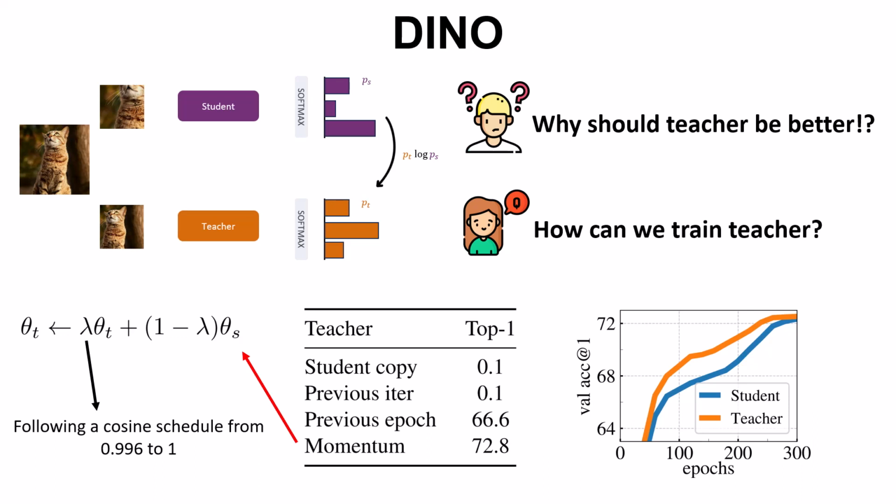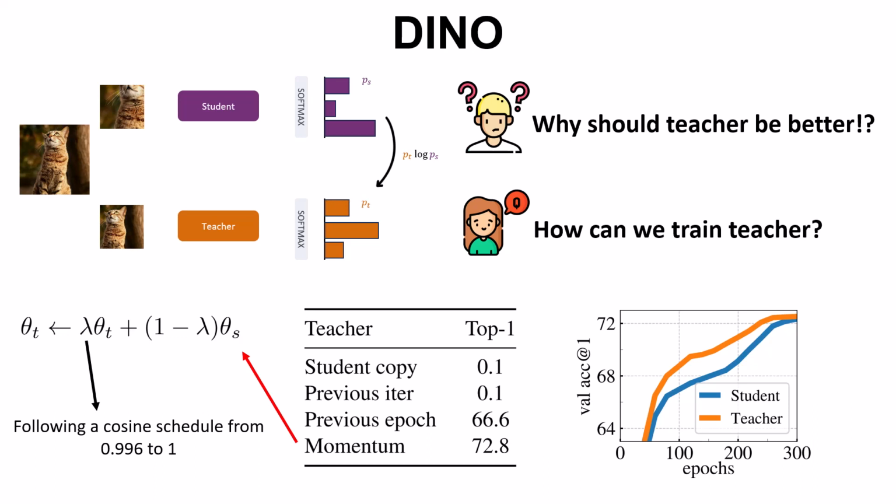So the model has no choice other than focusing on the object, because on the teacher, if it focuses on the tree, the final representation wouldn't be similar to the student that doesn't have that information. Both the student and teacher must focus on the cat to produce a representation unique to the cat. So the whole reason for the attention we saw earlier is these different local and global views. And yeah, that's the whole idea behind DINO.